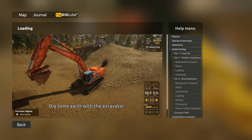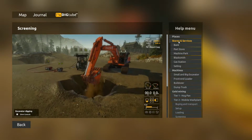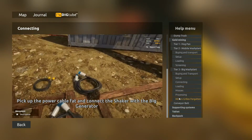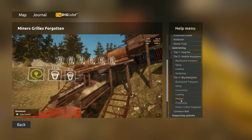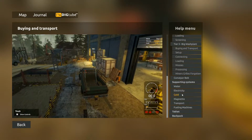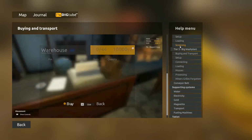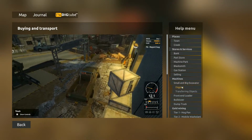Oh, I want that. I want that real bad. Alright. How? Machines. No. Oh boy, okay. Supporting systems. Big wash pan. Dude, I want that. How do I get that? I don't know how to use it, and it doesn't really give you an answer.